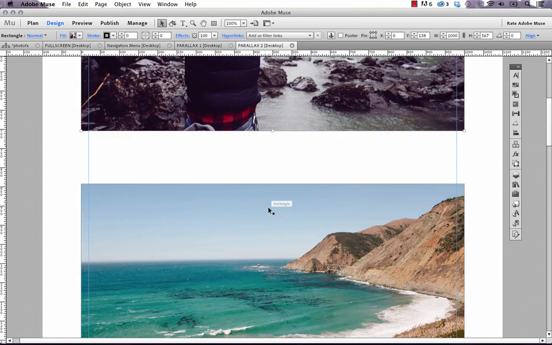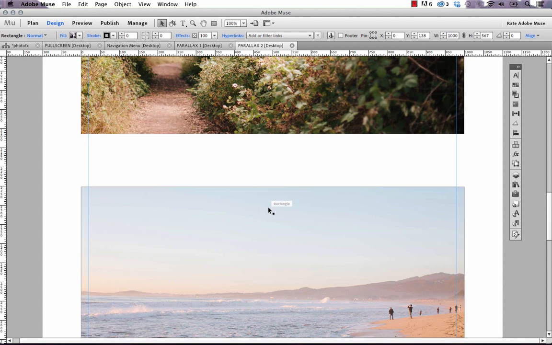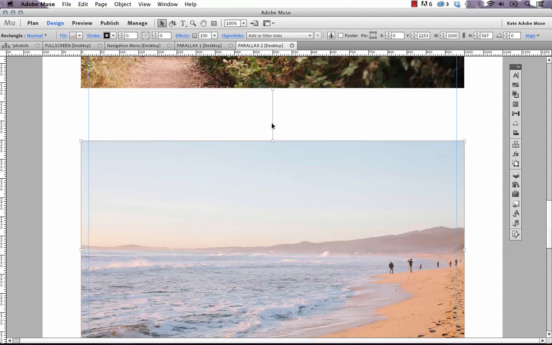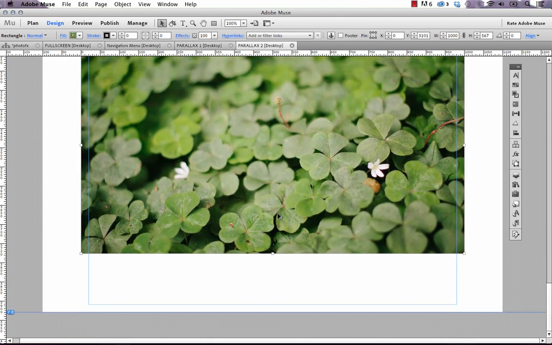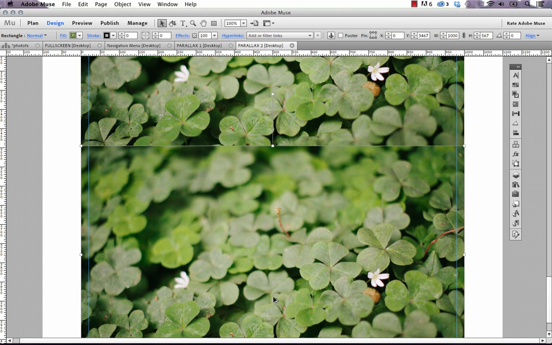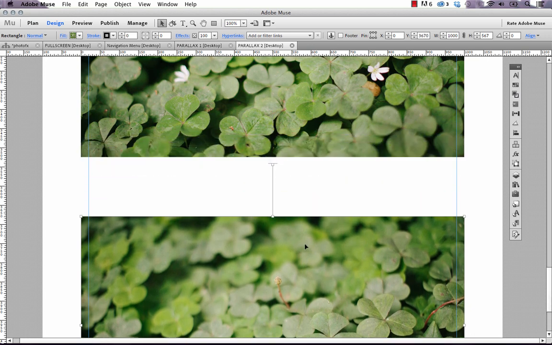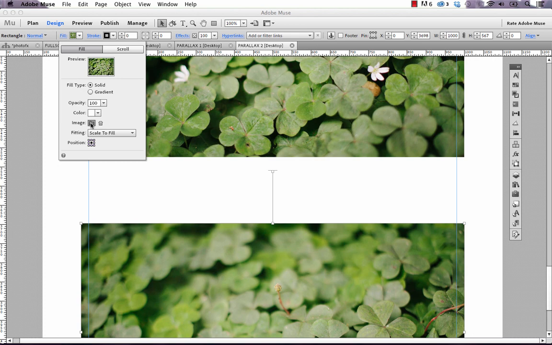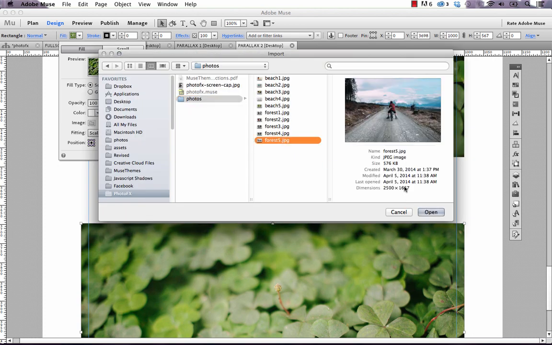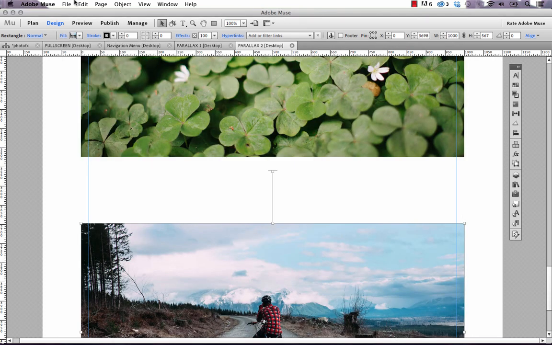But let's say we want to add more of these images. The thing you need to be really careful about with this is the depth of this tail at the top. So let's go ahead and duplicate the bottom one down, just by holding, again, the option key and dragging it down. And let's just make this tail a little bit longer so that we've got a little bit of a gap here. And then let's preview it in the site. Actually, you know what? The first thing we should do is swap out the background so we actually see what the image is. We'll pick the guy on the bike there. Okay, now let's preview in the browser.